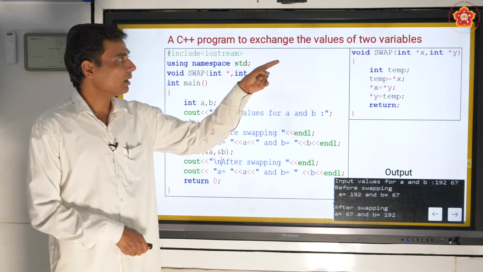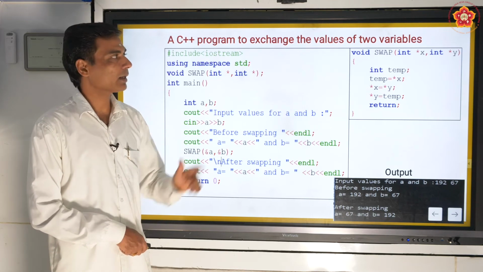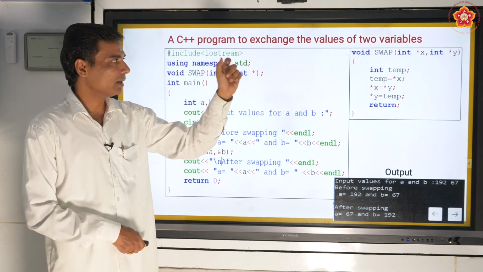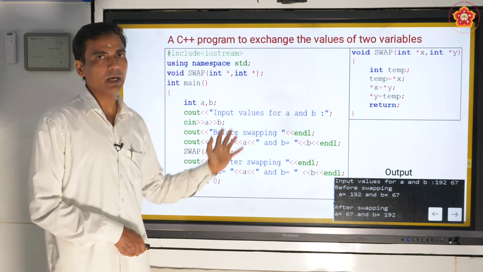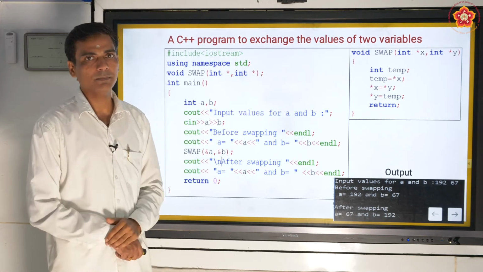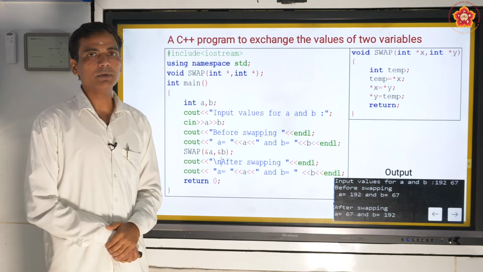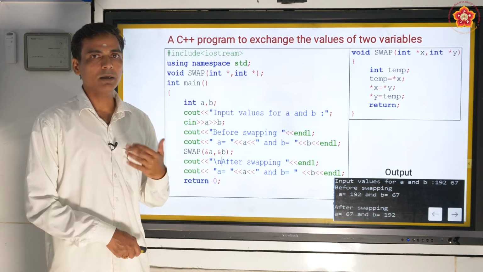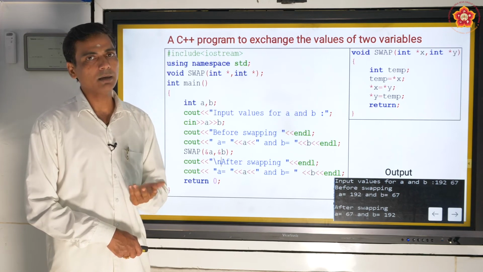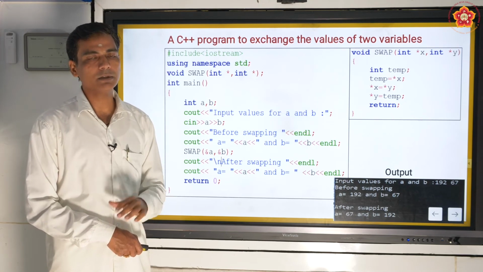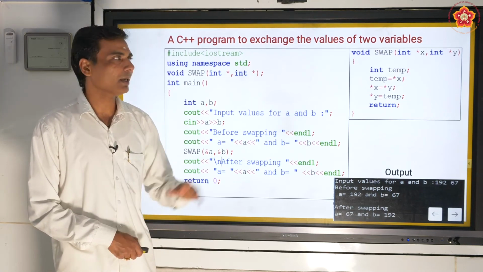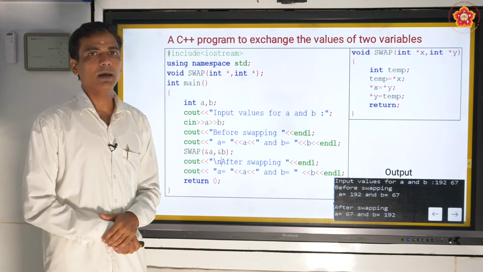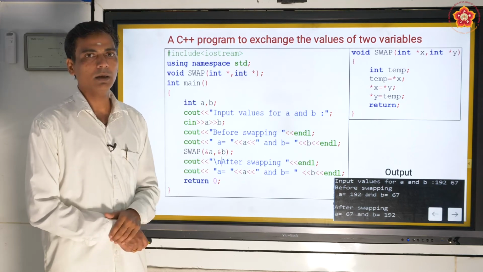Why? Because here in function swap we are creating the memory for x and y as well as temp, and then we are passing the address. Contents we are not passing, but the addresses we are passing. So that advantage we don't have here. Which advantage? Saving the time and the space. Time and space efficiency, that advantage is not here, but the major advantage here is that we can directly access the contents of a and b, the contents of the actual variables.